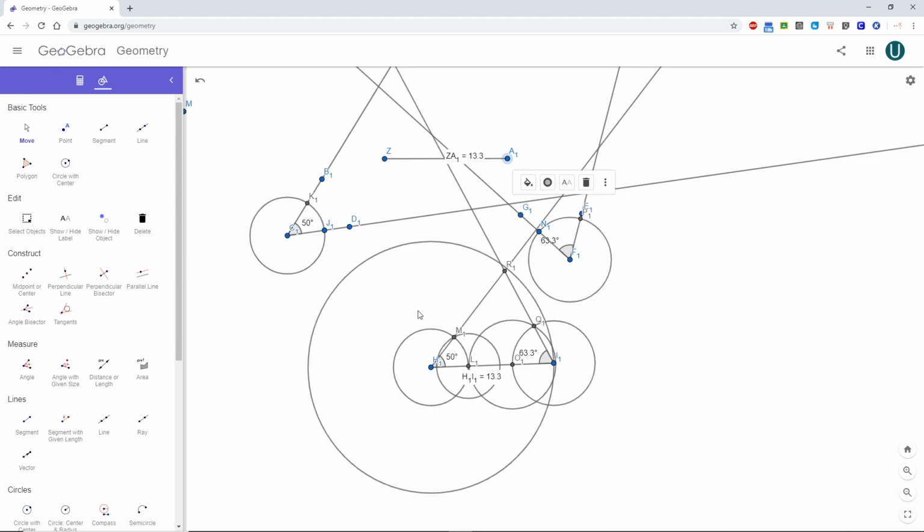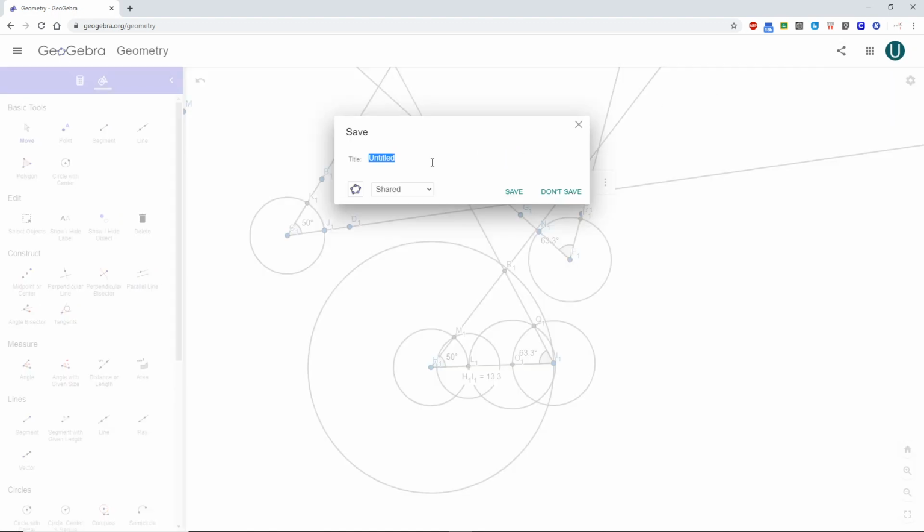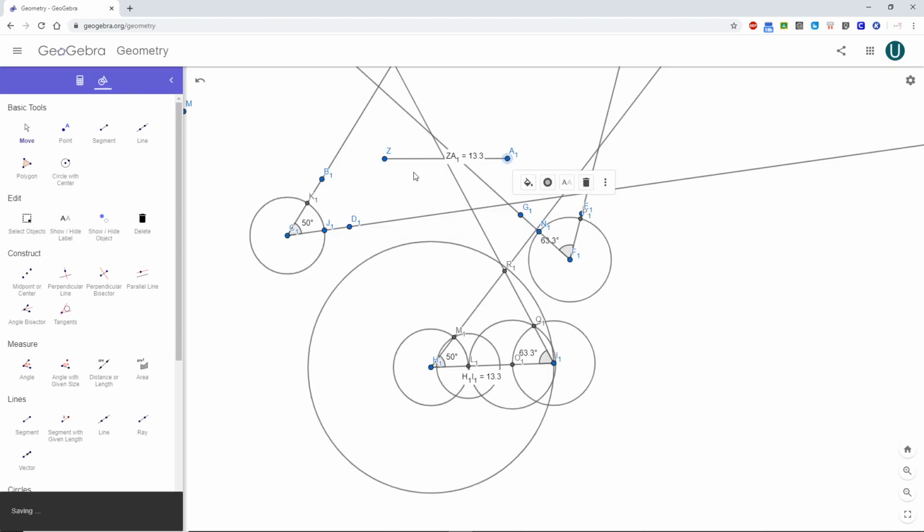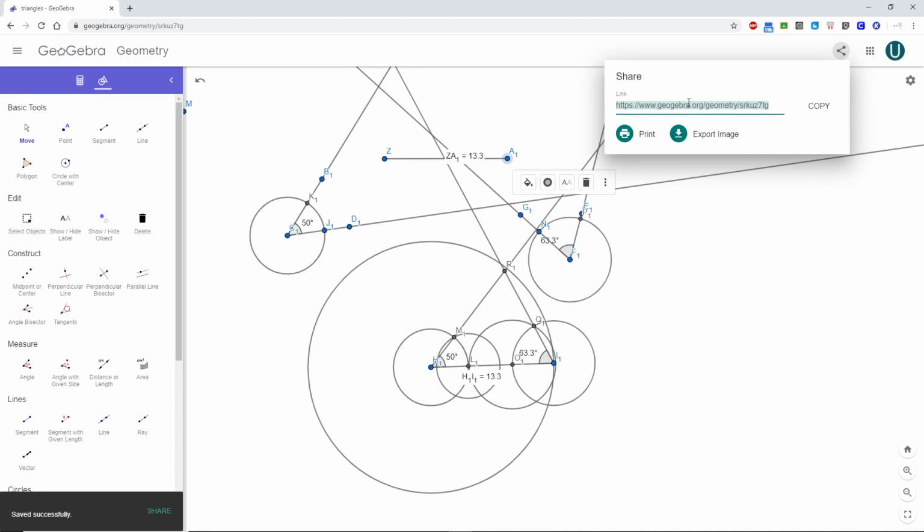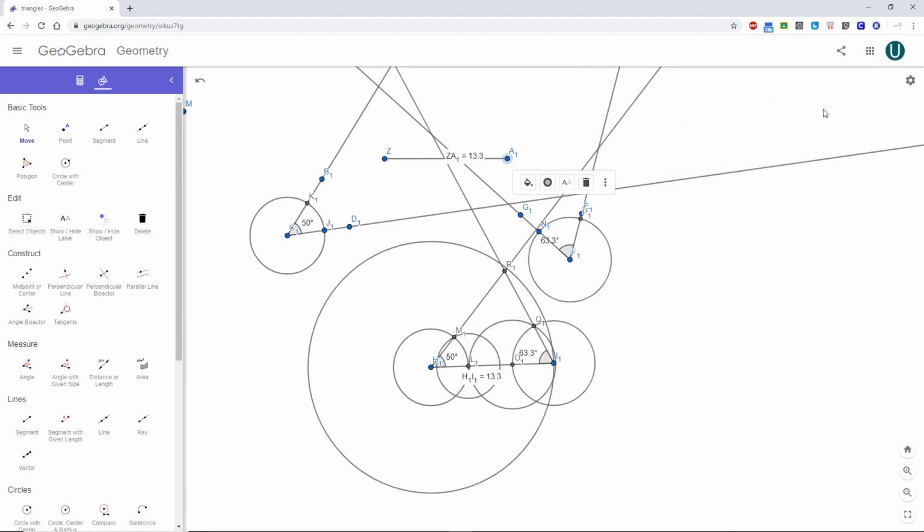All right, so I want you to try this yourself. And again, some of you have some questions doing this. So when you're doing this, make sure you log into Google, right? And here, this is how you save. Okay, you can save it as where you want. So triangles, construction, side. Anyway, I just called it triangles. And now, once you do that, you wait a little bit. There's a share link. So I want you to copy this link, right? And post it on to Google Classroom.